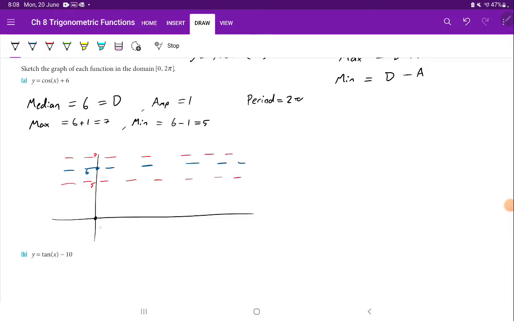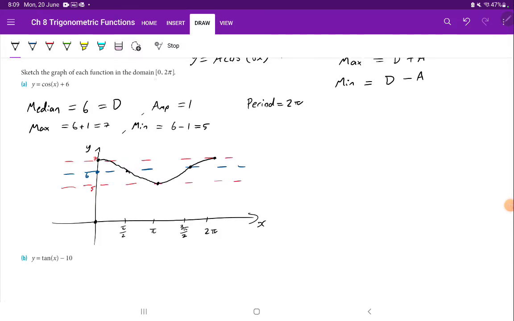And setting up our axes, we've got 0 here, since our period is 2 pi, pi on 2, and 3 pi on 2. Alrighty, so those are my different intervals on my x-axis, and on my y-axis is what we've got up here. So the first point, because it's a cosine function, is going to be a max. It's going to start at a max, then it's going to go to the middle, then it's going to go to the bottom, and it's going to go to the middle, and then it's going to go back to the top. And there's my sketch complete. Just got to do a dot to dot now. And I only need to do it between 0 and 2 pi.